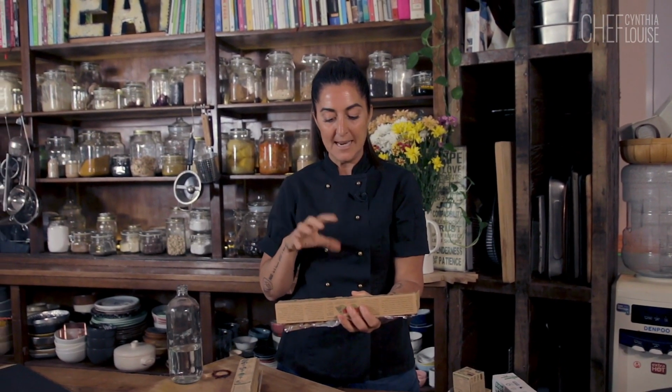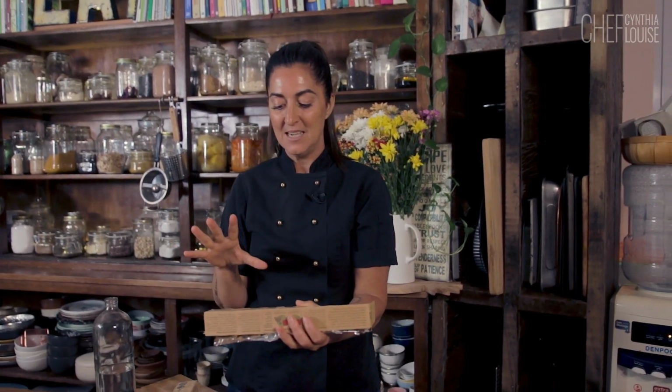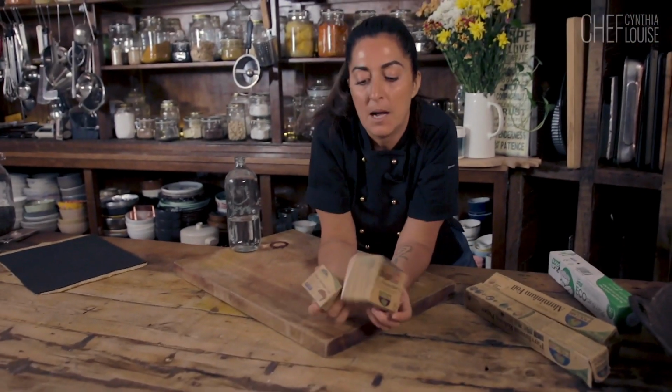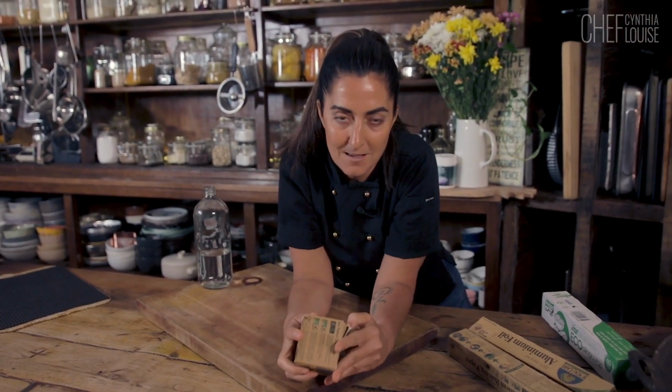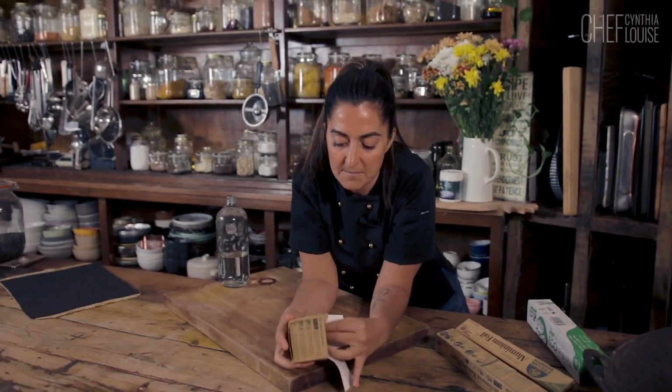What it means is the energy saving on this is 95% on the environment. I know, right? It's kind of huge. And it's recycled in the sense that it's not made from scratch. More energy it takes to make it from scratch than it does recycling it. So that's cool. And then I have my baking cupcake thing, which is the same brand, If You Care. And they come in different sizes. And they're great. Like I said, unbleached and all the things. So that's cool.